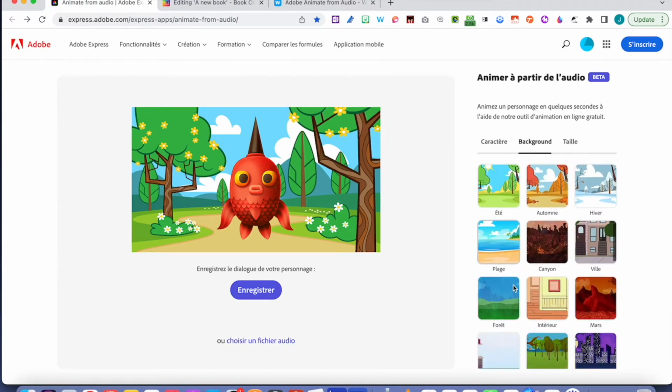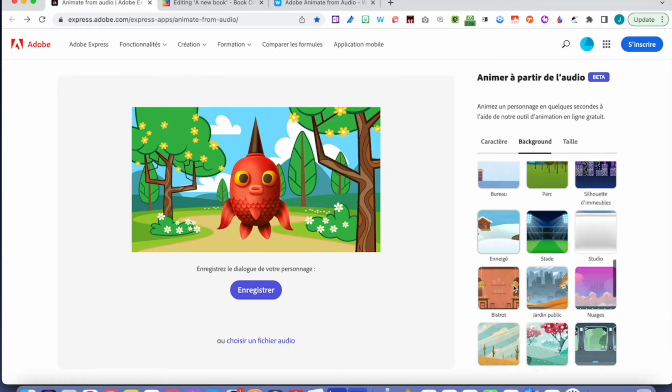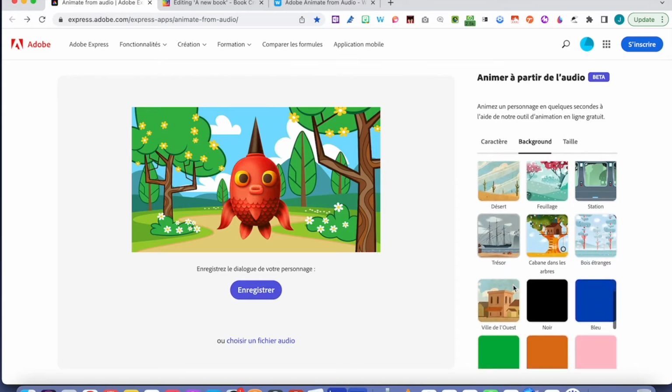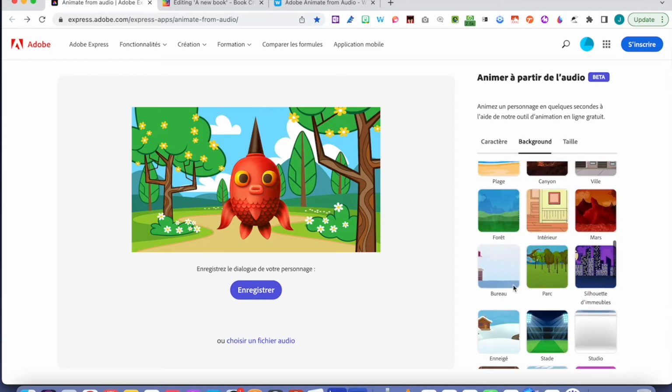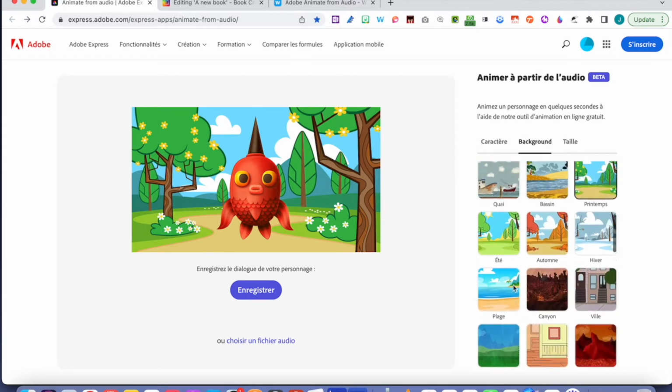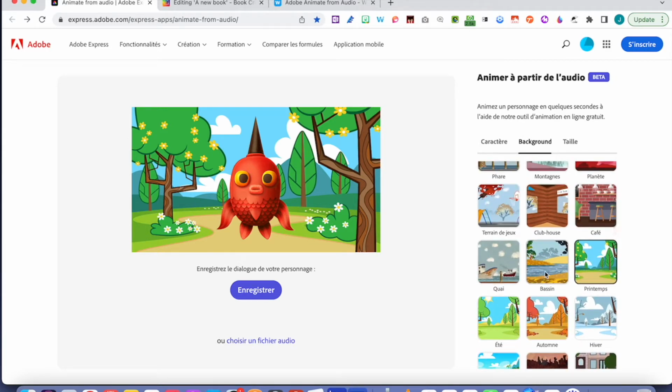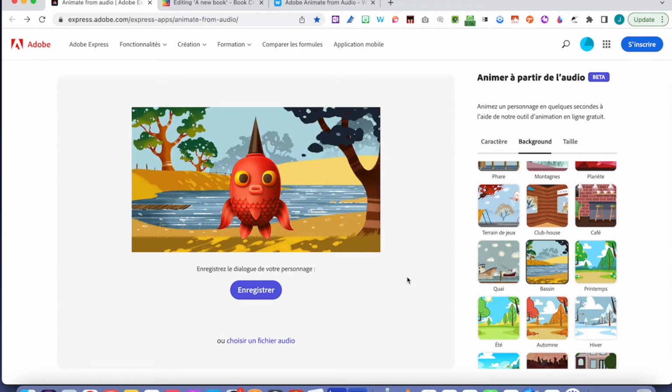By the way, everything looks like it's in French. It's not on purpose. I have no idea why I put that in French, but it is now. I'm sure I can find a way to change it, but I didn't take the time to do it, so it doesn't really matter.